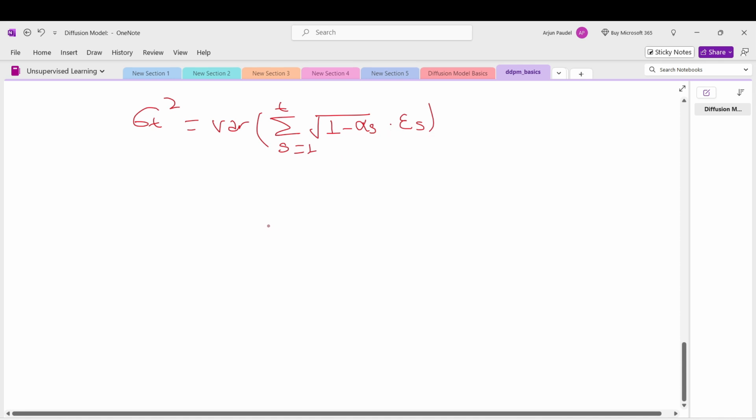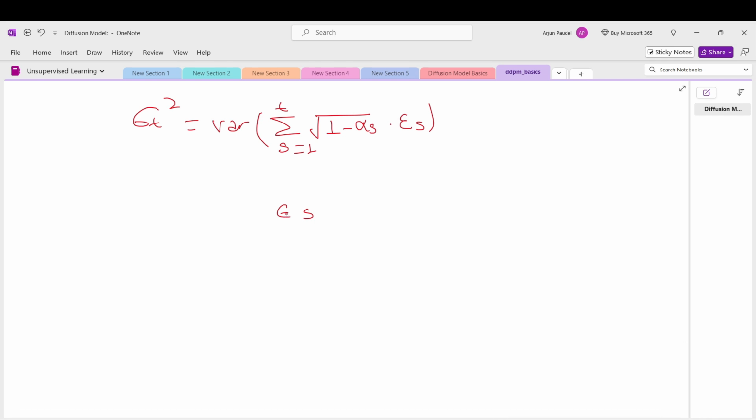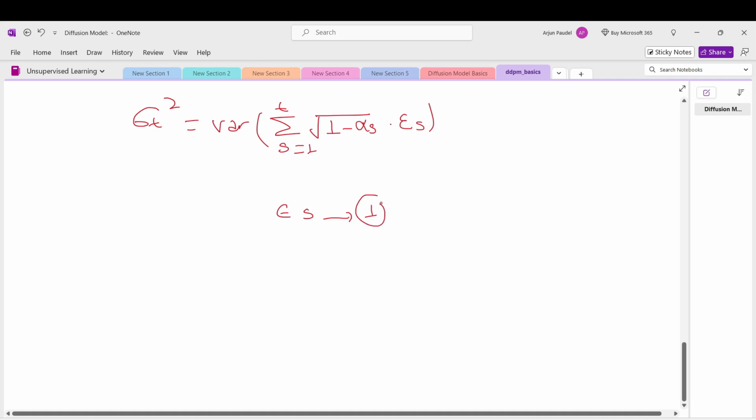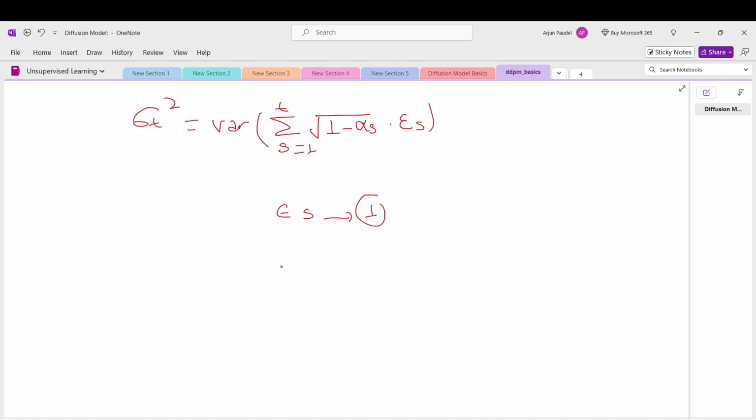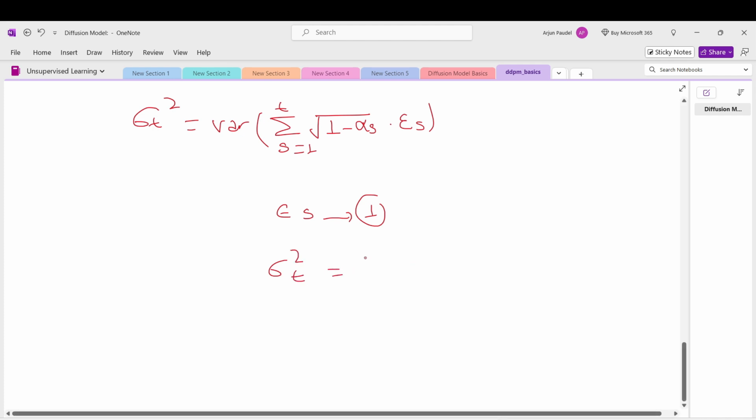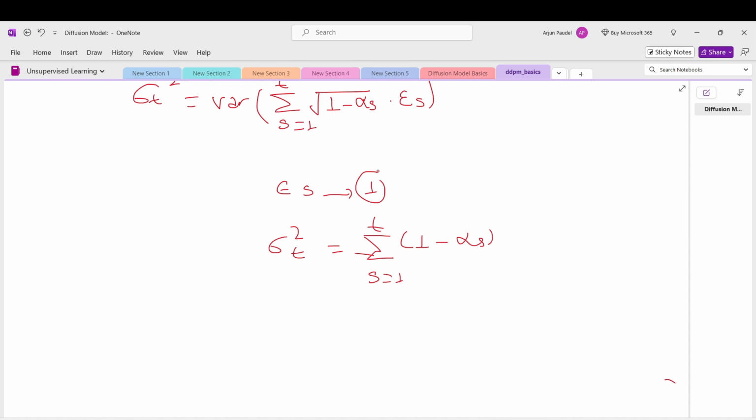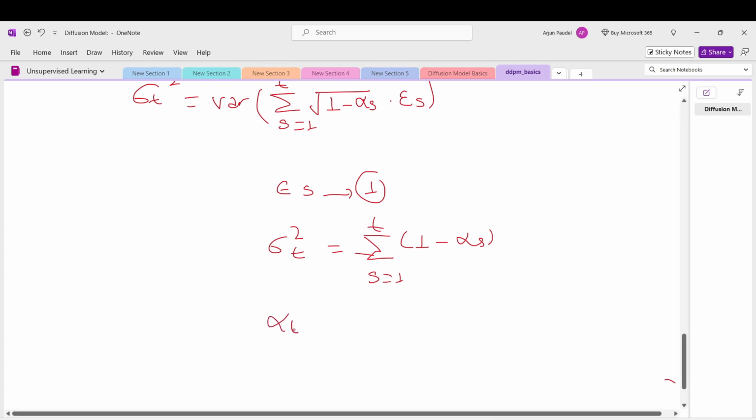Since the epsilon s are independent and identically distributed Gaussian variables with variance one, the variance of the sum can be written as the sum of the variances, the sum from s equals 1 to t of 1 minus alpha s. This will become 1 minus alpha t bar.